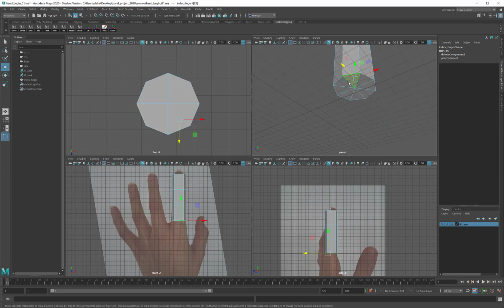Now these bottom faces are where the finger connects to the palm. So I don't actually need to have them here because at some point I am going to have a palm object. So these faces can all be deleted because they are going to be where the palm is. Now my finger really is all quads, and that means it's time for me to start working.